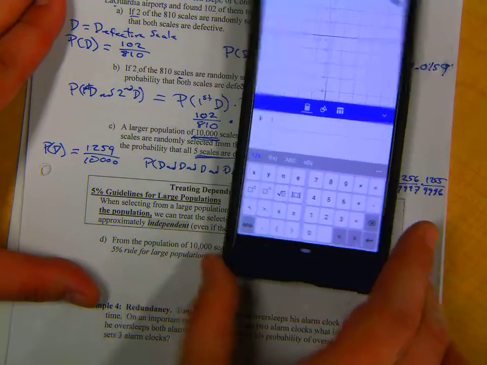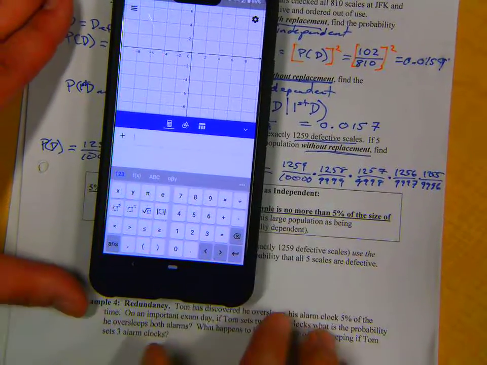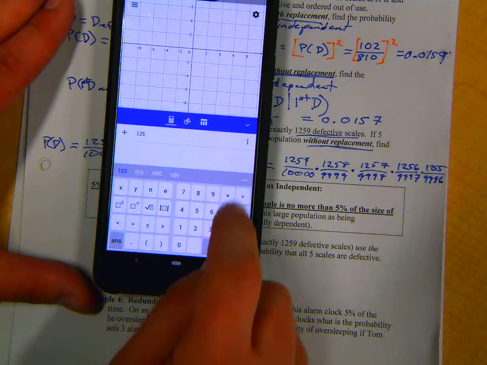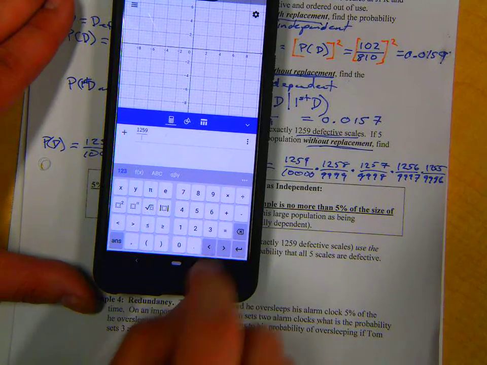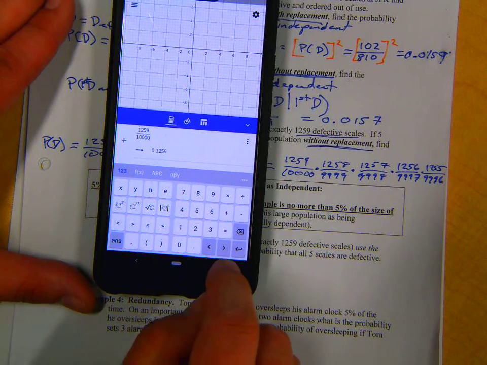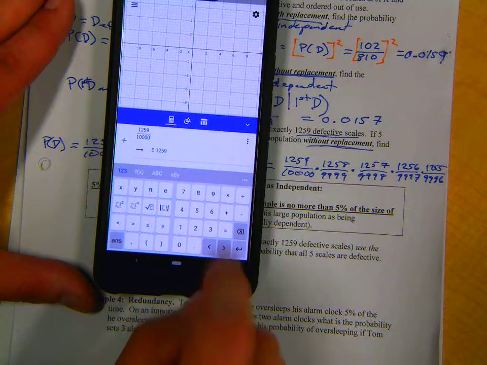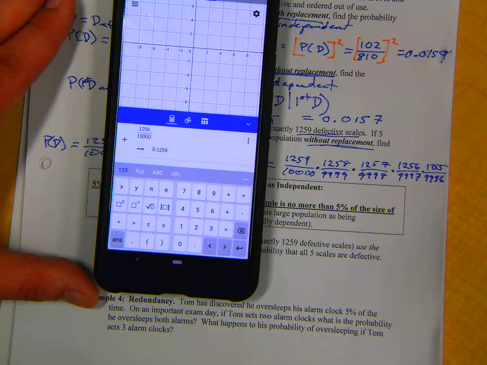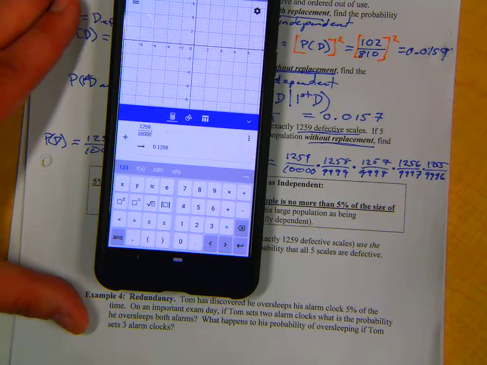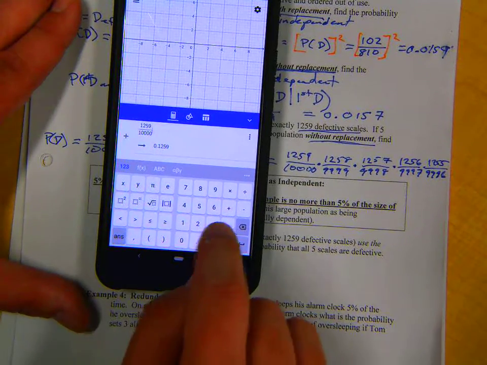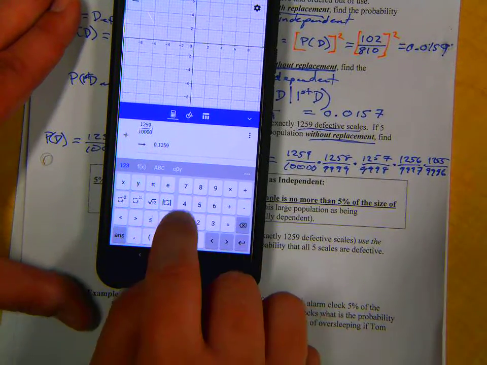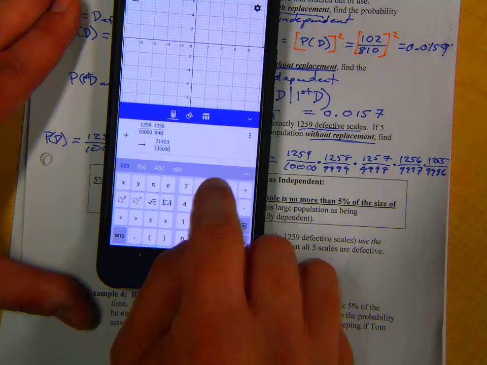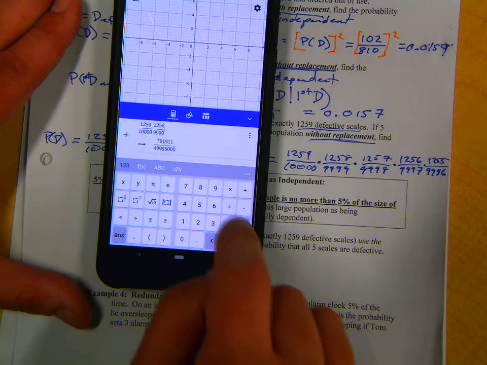All right, so I want to do this multiplication here, so we're just going to work the fraction. So 1259 divided by 10,000, 5 zeros. I'm going to scoot over to get out of the denominator. Okay, and then I need another fraction. GeoGebra assumes multiplication if there's no symbol in between there, as we do in mathematics. So I can just do the next number. So 1258 divided by 999. You just get out of the fraction. Go over the side. Do the next one.